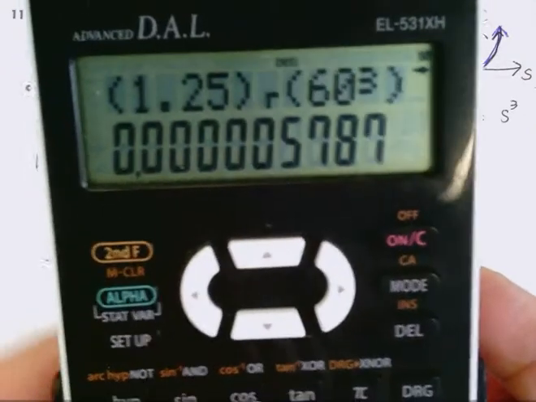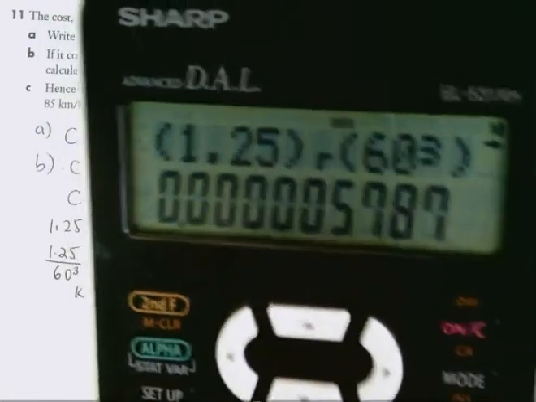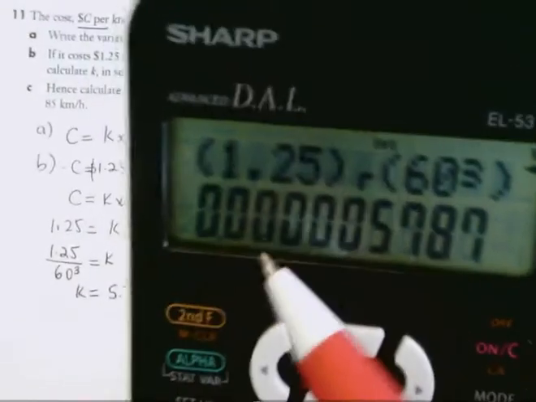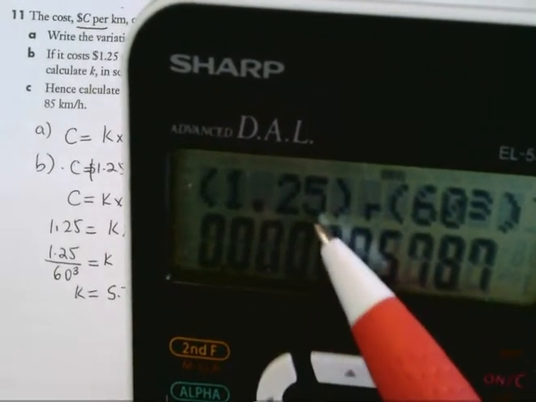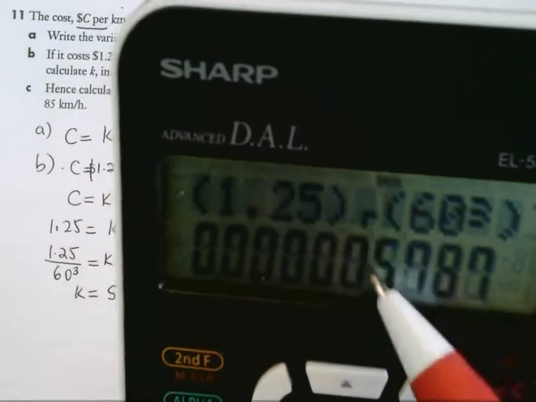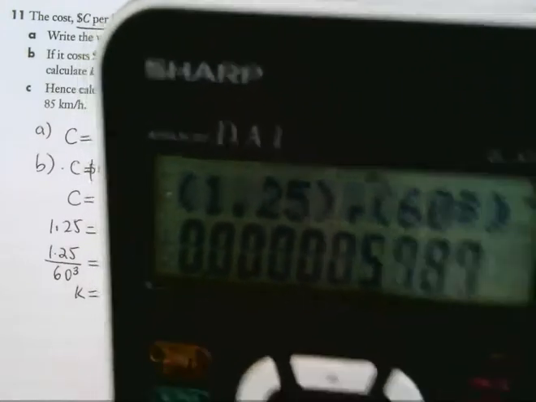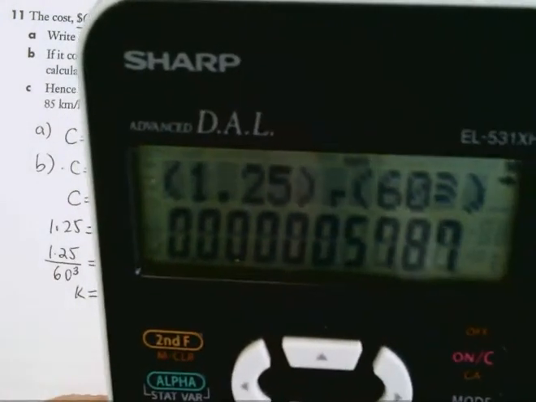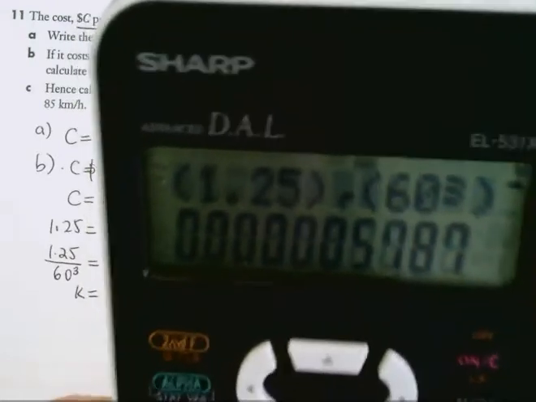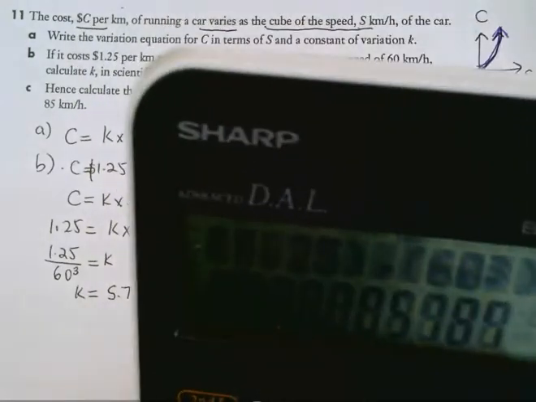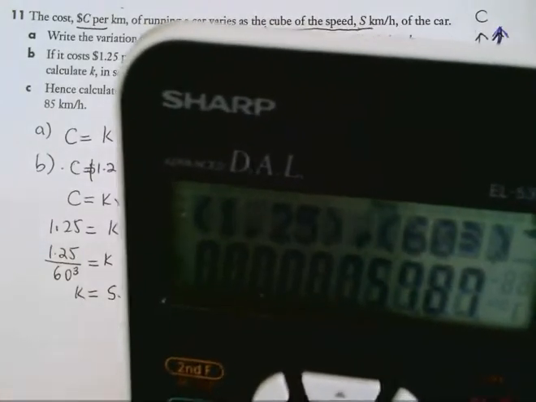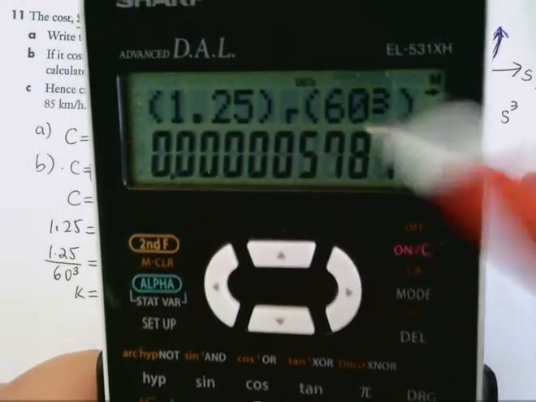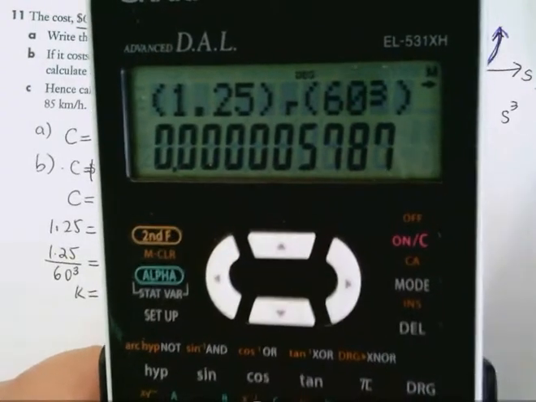Others, like this, you're going to have to count. From where the decimal point is, we jump forward 1, 2, 3, 4, 5, 6. Because it is a small number, it's 10 to the negative 6. It's 5.787 times 10 to the negative 6. Girls, this is a very small number, yes?